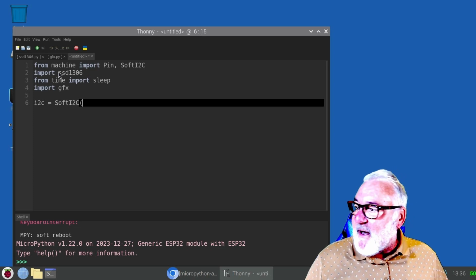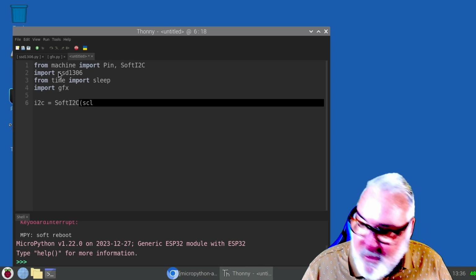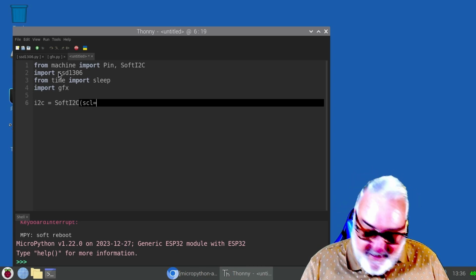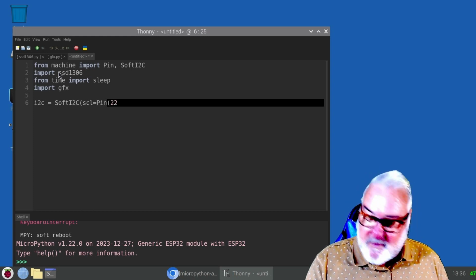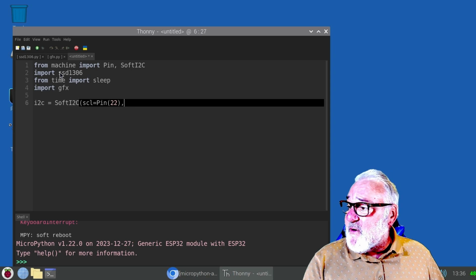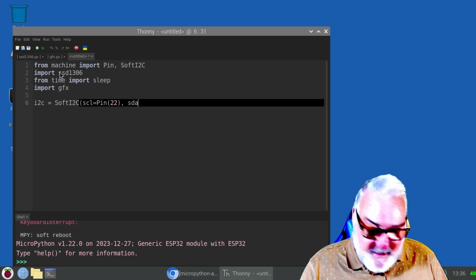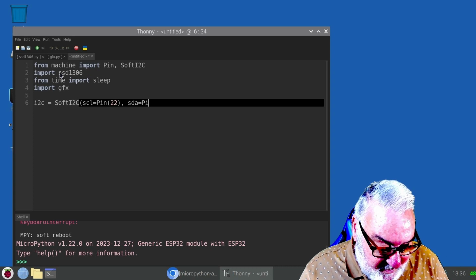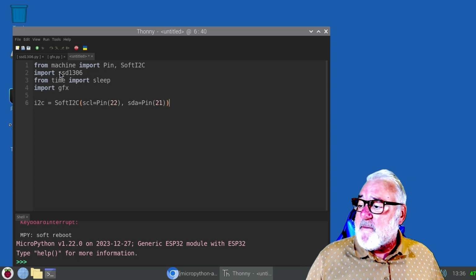Let's not go into that argument. scl equals Pin, capital P on the Pin, brackets on, and we're on 22, brackets off, comma. So that's our first pin. Space, sda equals Pin, capital P on the Pin, brackets, 21, brackets off.